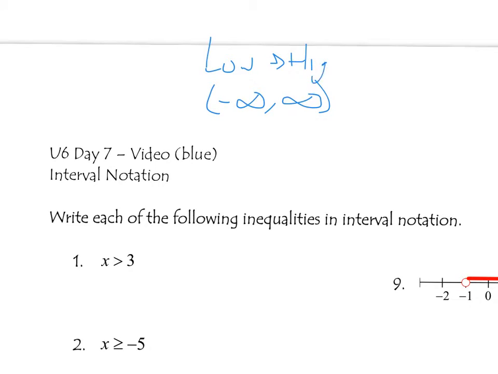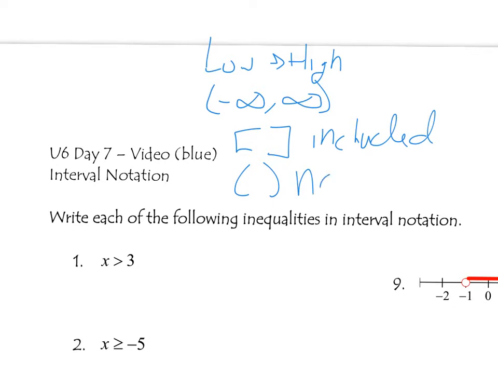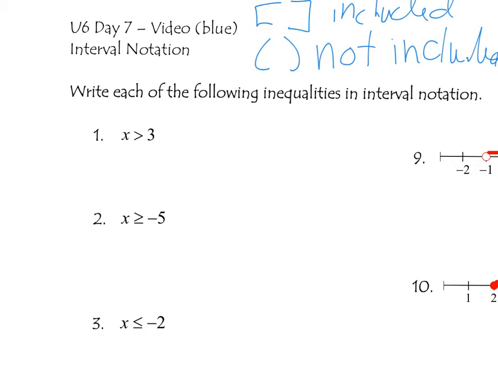You're always going to put your numbers lowest to highest. Okay? If you use hard brackets, then it is an included number. And if you use soft brackets, remember you got to break it to them softly that they're not included in your values. Okay? So we're going to do a couple of these, do them in a little bit of a weird order. But let's look at number one.